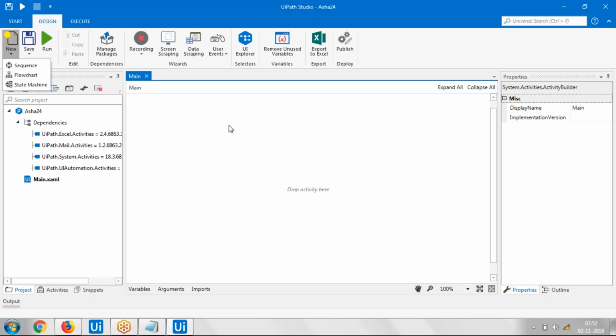Saket, do we also use state machines in UiPath? Yes, depending on our requirement, we can develop a state machine. What kind of requirements those will be, we will see. We will discuss a few things in the early stages, and then slowly we will understand everything.